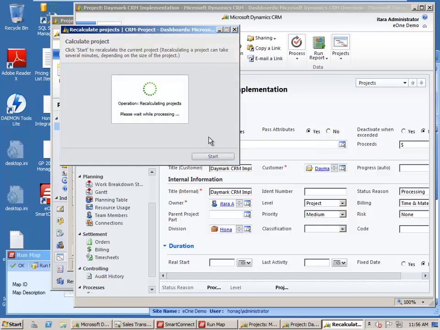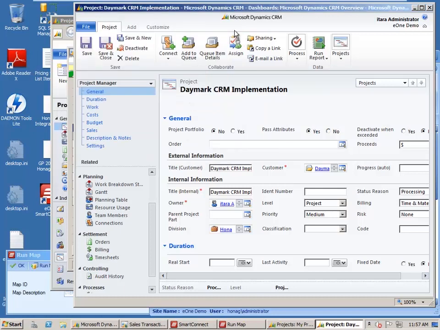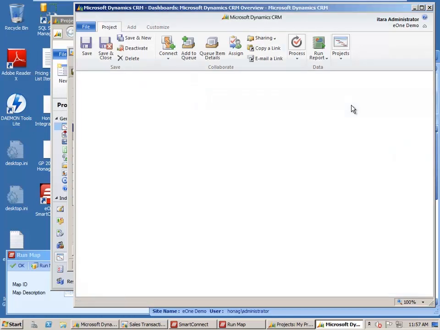Typically, you wouldn't have to perform a calculate, but with the caching that's taking place for the information in my virtual environment here, I just want to make sure that you guys are able to see the time entry showing up. Here on our project, we can see that the 2 hours is showing up here.